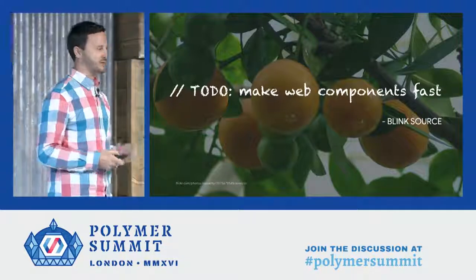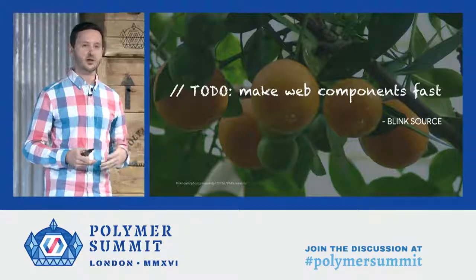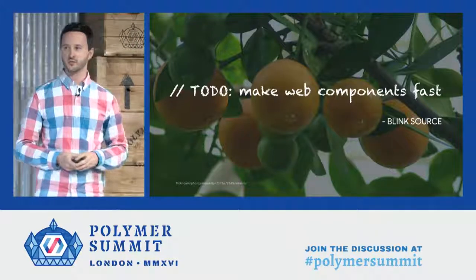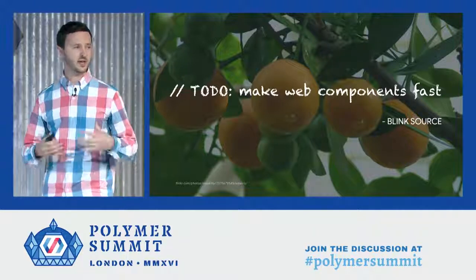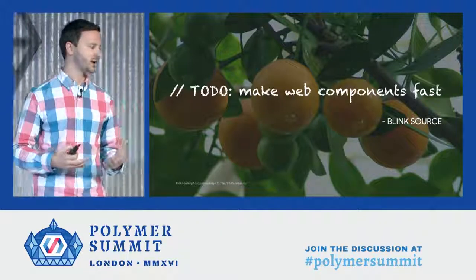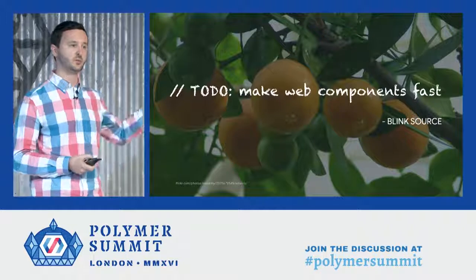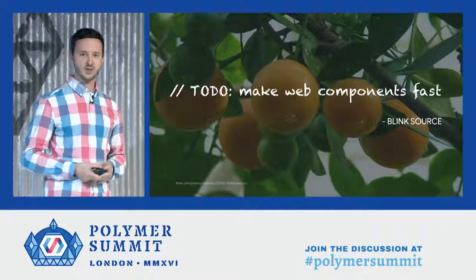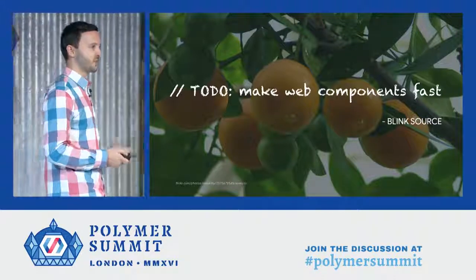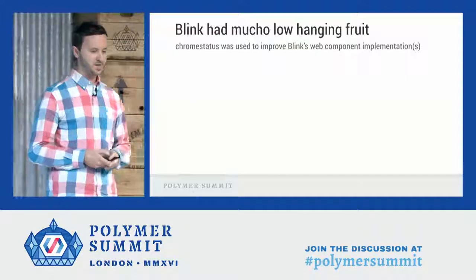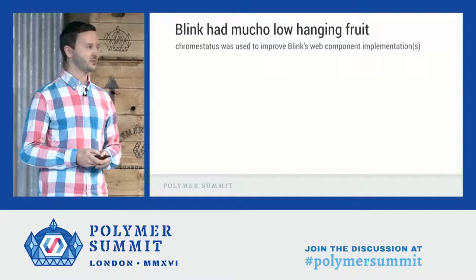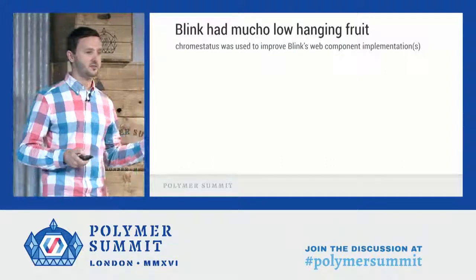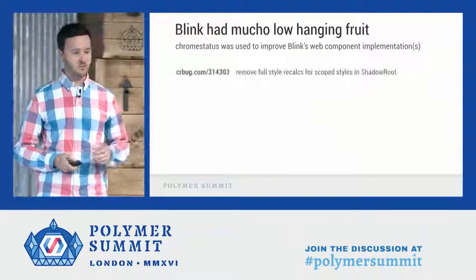So we built this thing. We were really jazzed up about web components. It turns out, after some investigation by the Chrome team, we used Chromestatus as kind of a vehicle, a test bed to benchmark and to optimize web components within Blink and Chrome. So there was a lot of low-hanging fruit, right? These were new APIs, new things that were added to the platform that just hadn't been optimized yet. So they basically just looked at Chromestatus, figured out why it was slow, and made Blink and Chrome better.